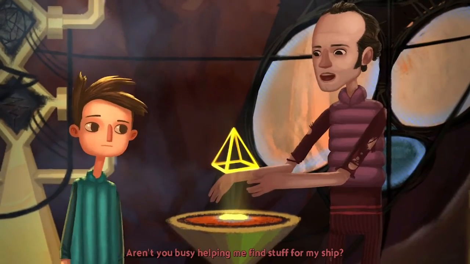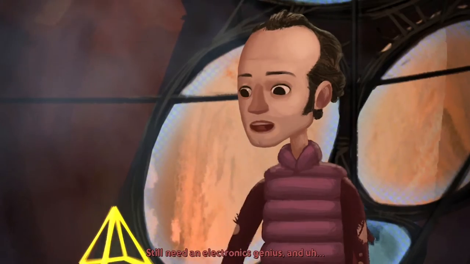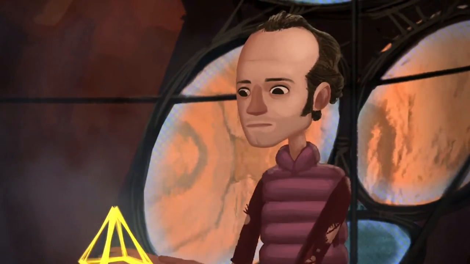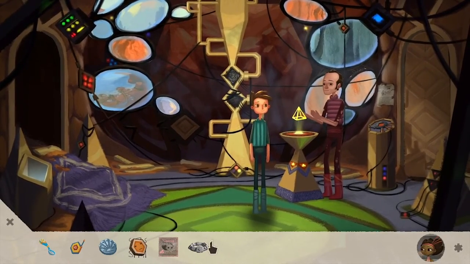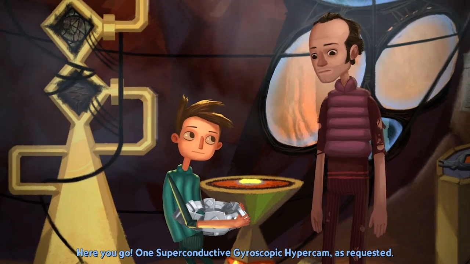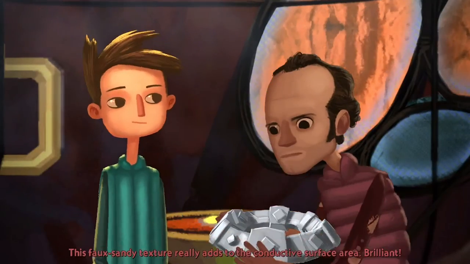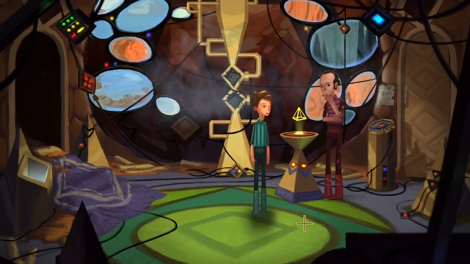Hey, can I go down there? Aren't you busy helping me find stuff for my ship? Oh, yeah. What's left? Still need an electronics genius, and I haven't found a superconductive gyroscopic hypercam. I got that. And once we take care of that, we'll be ready to fly. On it. Here you go. One superconductive gyroscopic hypercam as requested. Hey, that looks even better than my old one. This faux sandy texture really adds to the conductive surface area. Brilliant. Oh yeah, that's a really recent advancement in hypercams.